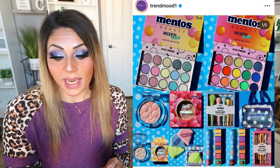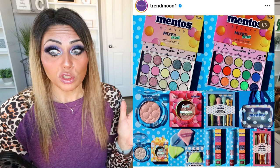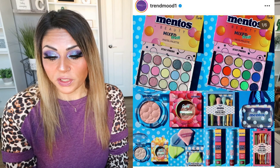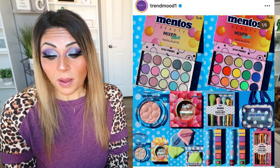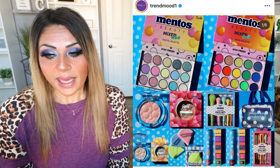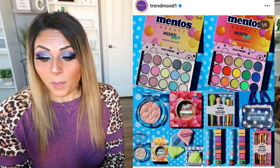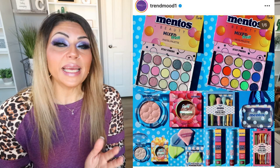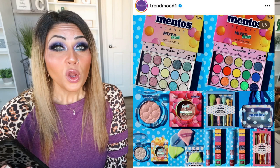The first new makeup release I want to talk about comes from Rude Cosmetics, which is an indie brand. They are collaborating with Mentos — I love Mentos, the white peppermint ones. This collab is so cute and huge. They have the Mentos Mixed Fruit Neon Palette for $22, the Mixed Fruit Pastel Palette for $22, Fresh Highlighters for $7.75 each, a Powder Puff for $9, a Face Brush Set for $36.50, an Eye Brush Set for $26.50, Matte Lip Crams for $8.25, and a Travel Bag for $26.50. I love that they did a bright colorful palette and a pastel palette as we move into spring. The highlighters look really pretty. It's just nothing I need to add to my collection, but Rude Cosmetics is a fantastic brand and this is a really well-done collab.